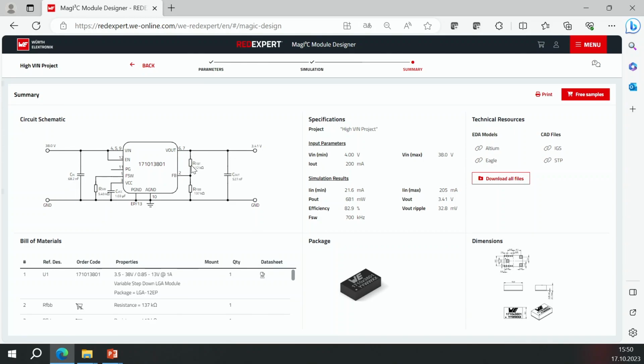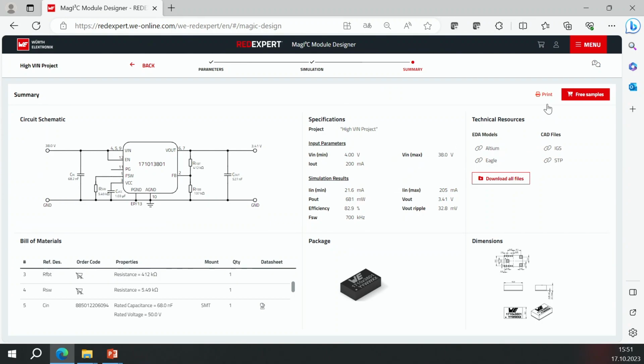Here the self-chosen RFBT. Also the output voltage has changed from 3.3 volts to 3.41 volts. You see here the bill of material. You see here the name and all the parameters of this project.